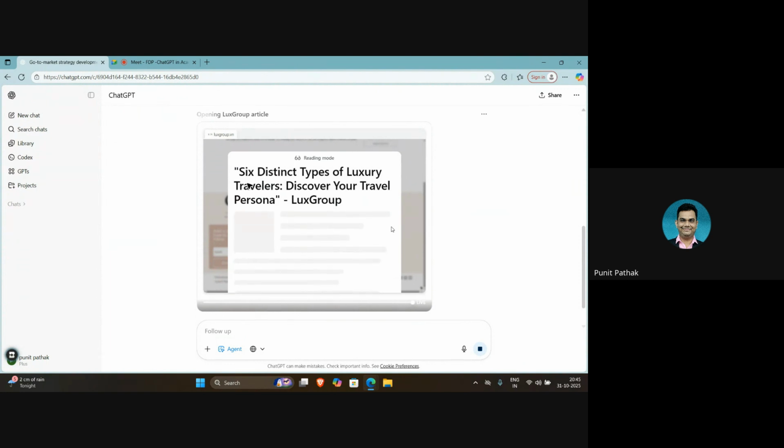It has collected all the information together. Now it is reading through the articles that it has collated, and we should see what happens at the end of it. It's quite fascinating to see it in action, and as to what it can do given the prompt is given correctly.